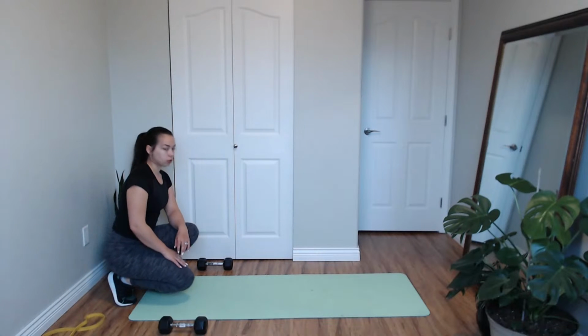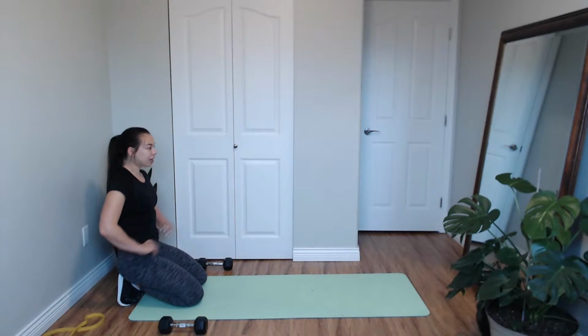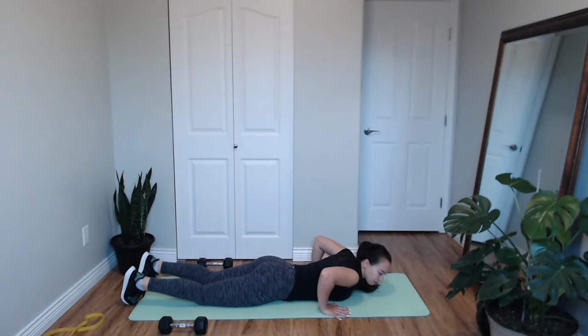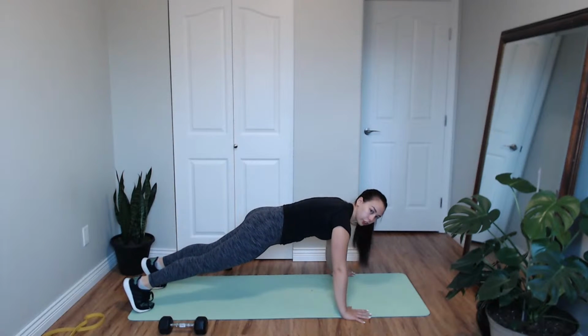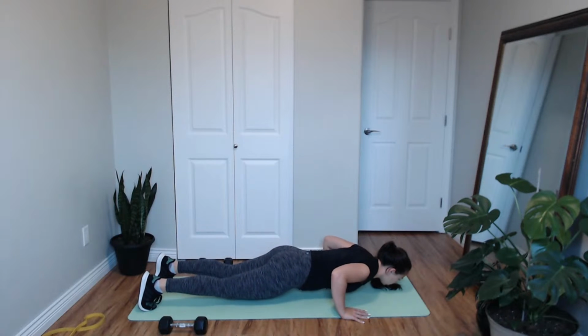All right, so we'll do our thing on the triceps, and then we will make our way down onto the floor, taking our time on the way down because we know this is pretty much the only rest that we're getting right now, this time that it takes us to get set up down on the floor. So start off again in that full push-up position. We want to push up onto our toes. And as we come down, we lower nice and slow.